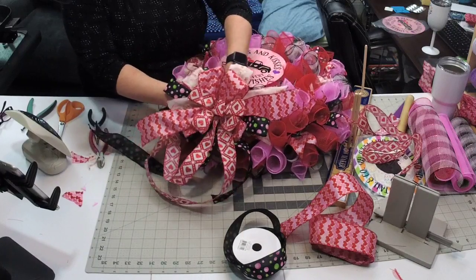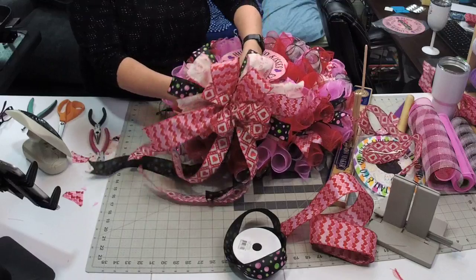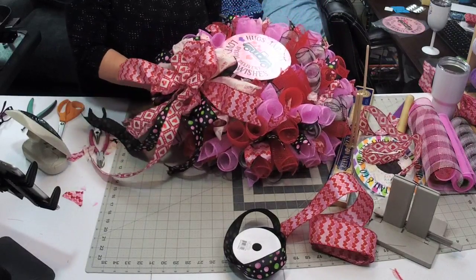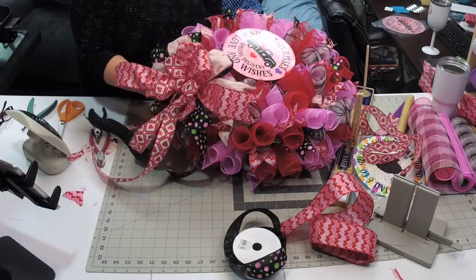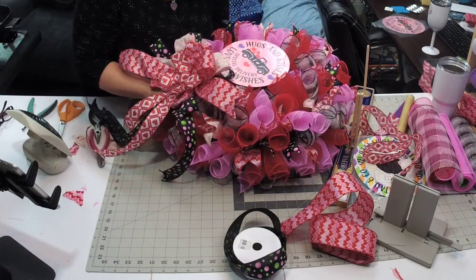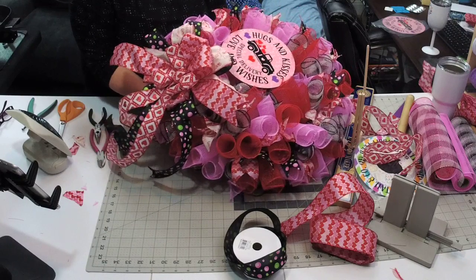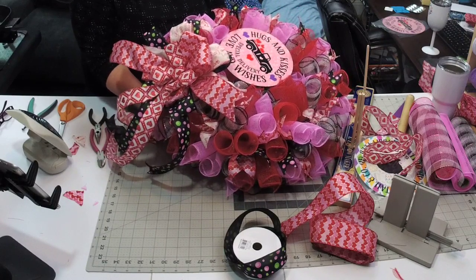So you would just take your bow and just push it down and tie it on. Okay. Be careful you don't squish it.